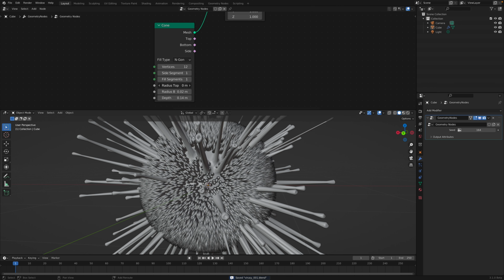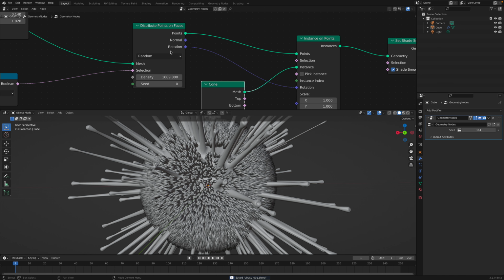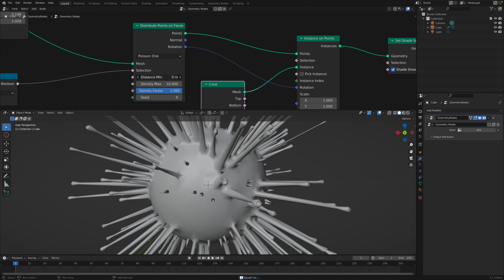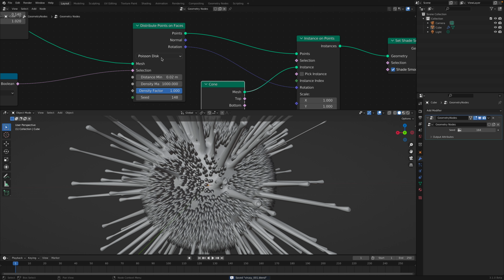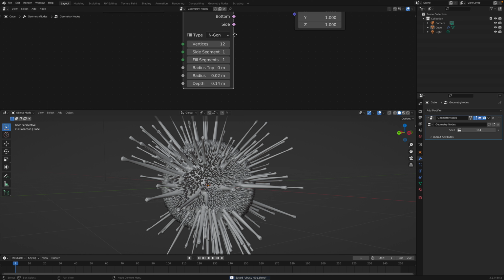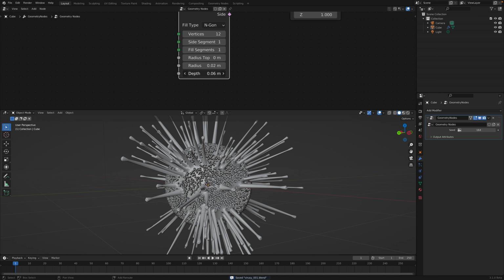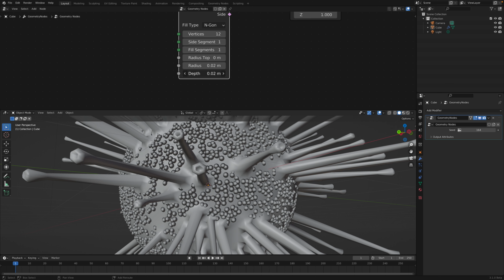We can make a rounded spike. Let's distribute this using Poisson disk and a small value, and increase the density max to 1000. This one can be 0.05 or even smaller. All right. If it's a really small value, it's starting to look like a rounded spike.